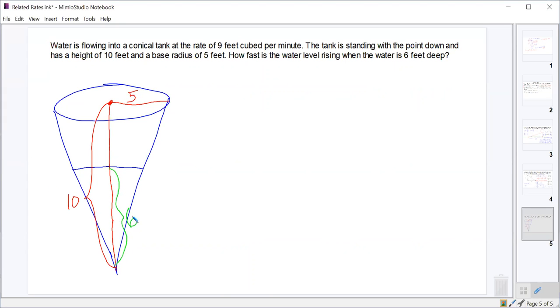So is this 6 changing or no? Yeah, so I shouldn't label that as 6. Let's just label that as, what do you want to label that as? H or Y? H, okay. So H is changing. And as this fills up, it's just making a cone. Start with a really small cone and the cone gets bigger, like the cone of water itself. So this has a radius to it, but that radius changes as the cone fills up further, doesn't it?